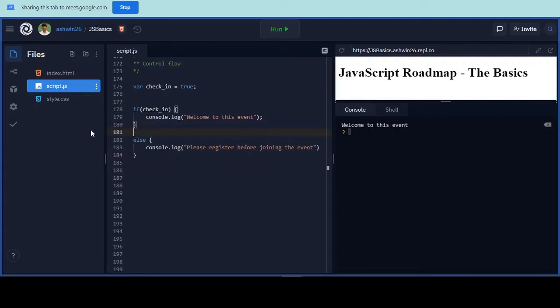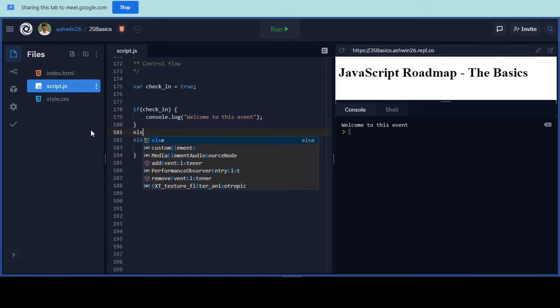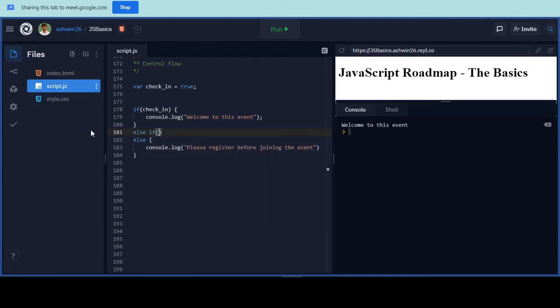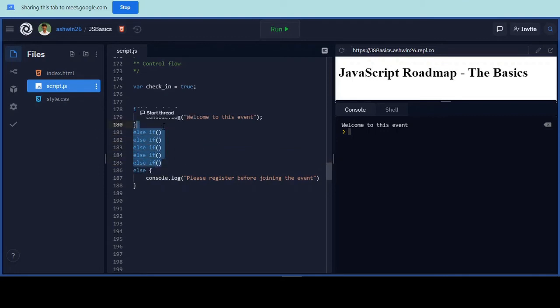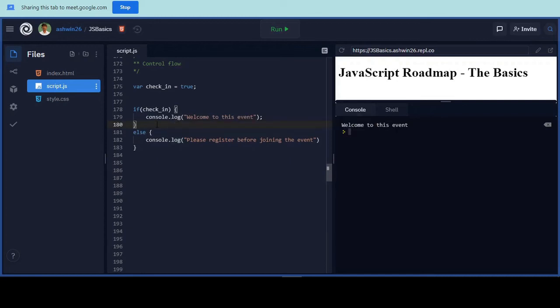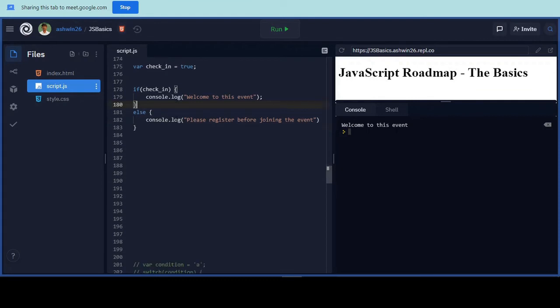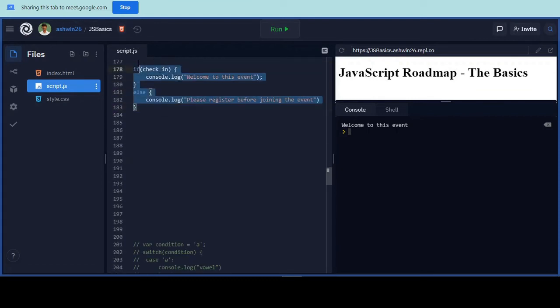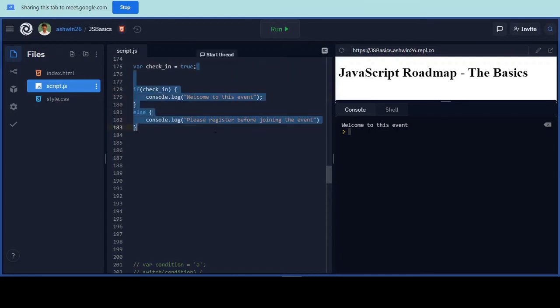We can also extend this, what we call the if else ladder, using else and again if. You can do it like this, and you can keep on adding more conditions also. So this is how if else conditions work. When you want to check, let's say, 100 or 200 kinds of conditions, it is very difficult to write if else again and again, right? It will be kind of monotonous.